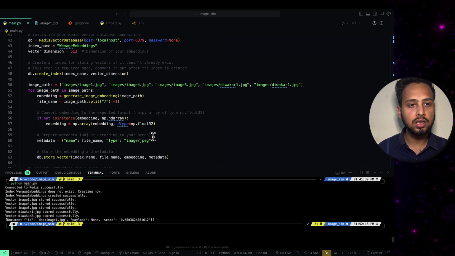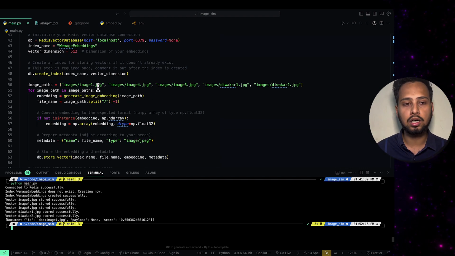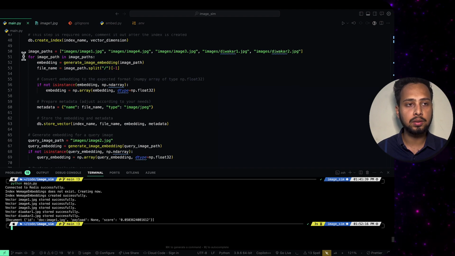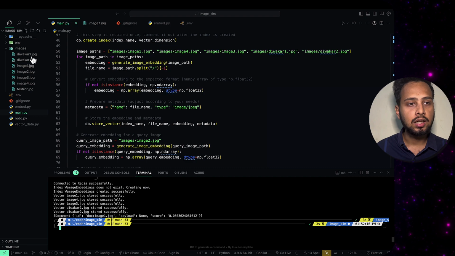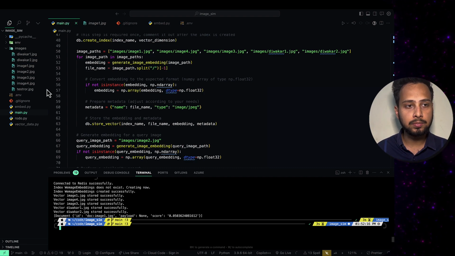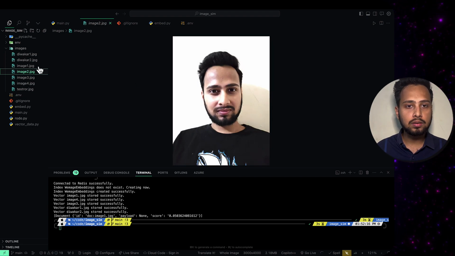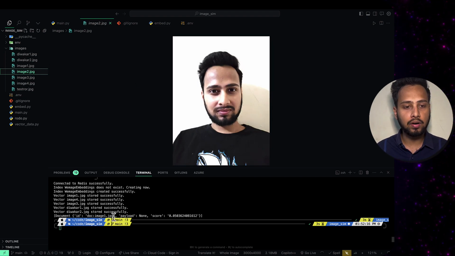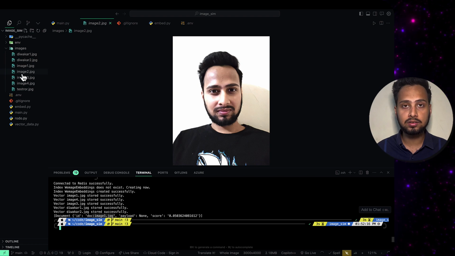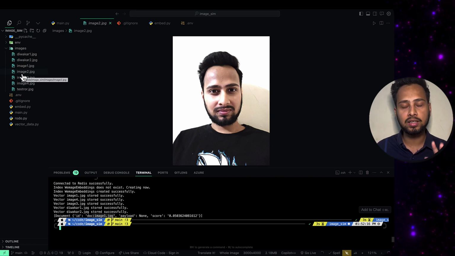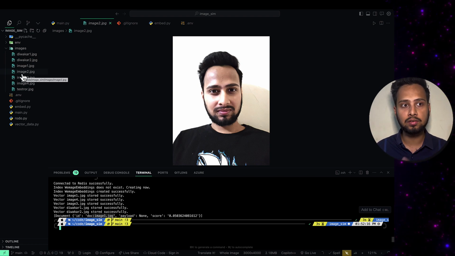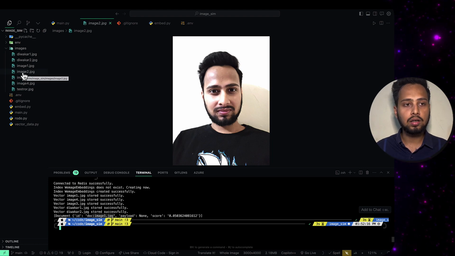Image1 is in our vector database, and the image we have passed is image2. Image2 is nothing but my face, and image1 is what it has found as a match, because there are different images and we have passed the k-nearest neighbor as 3, but only one of them has satisfied this threshold. So we have just taken that.